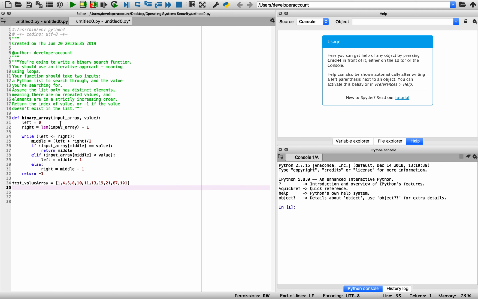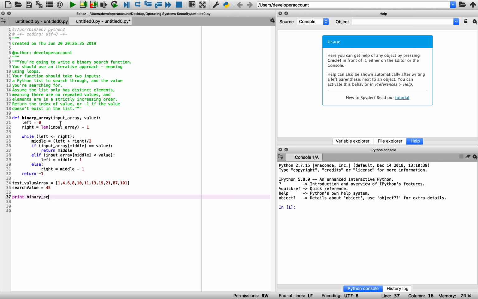And let's search for a value. So search value is equal to, let's say 45. We will search for the value of 45, and we want to print what we get.